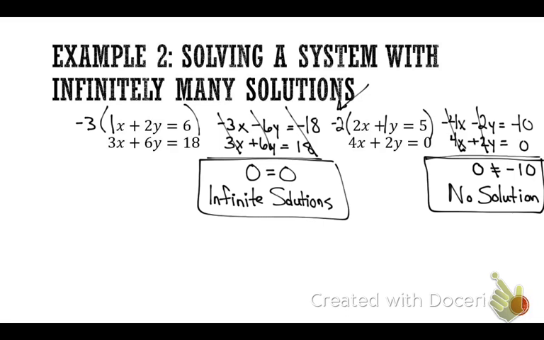All right. Now again, guys, this only happens when my variables cancel out. They're not supposed to cancel out. This is something different or unique about linear systems. Most of your linear systems will have a solution, an ordered pair, an x value and a y value. Follow me on that? Yes, ma'am.